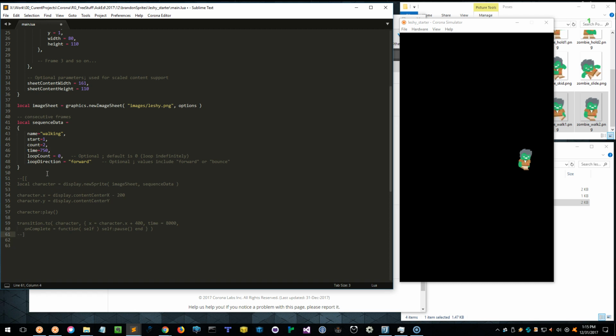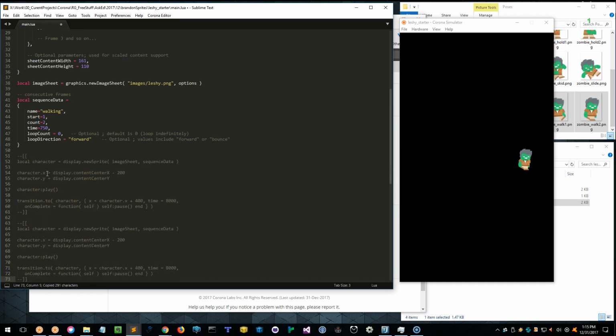Let's make him walk from the right side of the screen to the left side. So let's go ahead and do that. Okay, so you'd asked about this, or somebody had mentioned it. What if we want him to face to the left? Well, all you got to do is xScale equals -1.